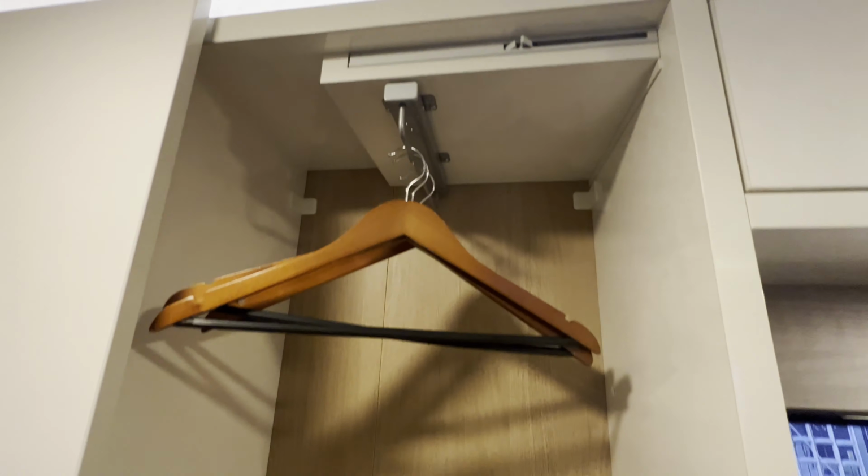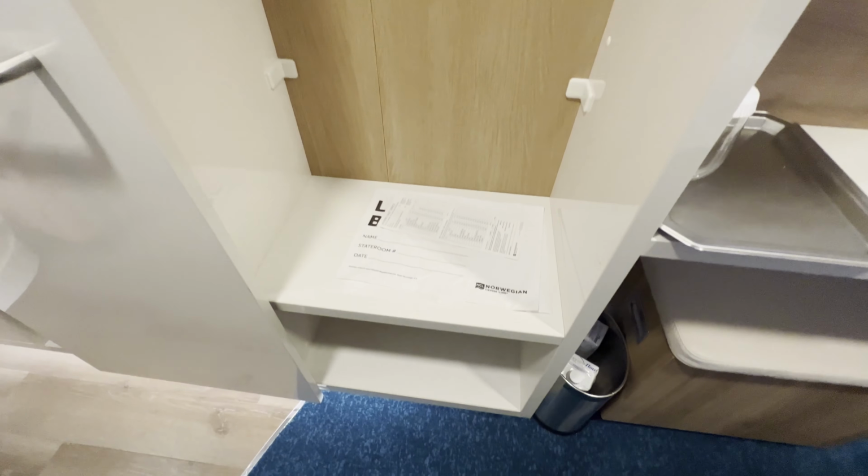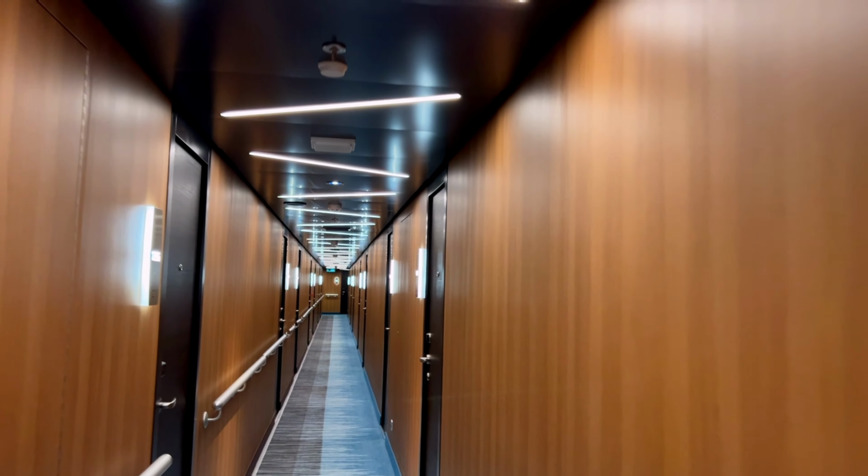A couple things about this room. There's not anywhere to really put your folded clothes. There are no dresser drawers or anything to help with that, so you have to get creative with how you store your clothes. So keep that in mind. Also, the noises from the rooms around you are sometimes heard a little better than they have been for me on other cruises. So if you're a light sleeper, you might think of having a noise app on your phone to help you fall asleep.